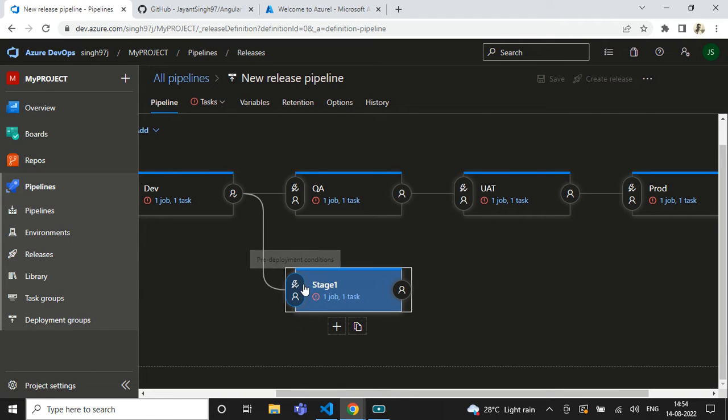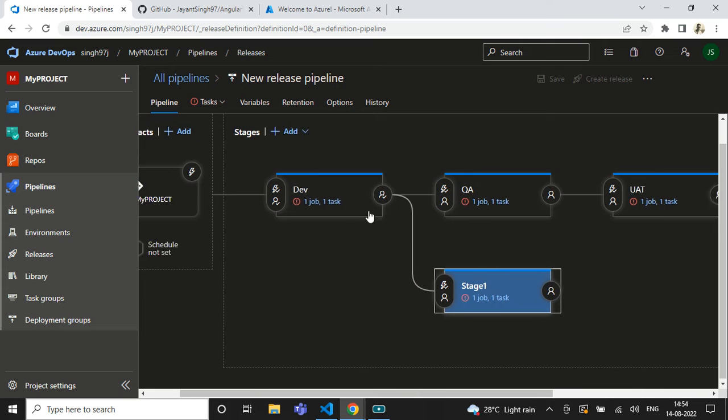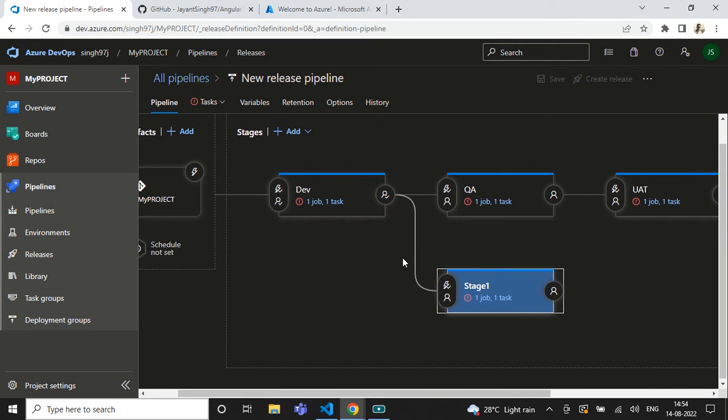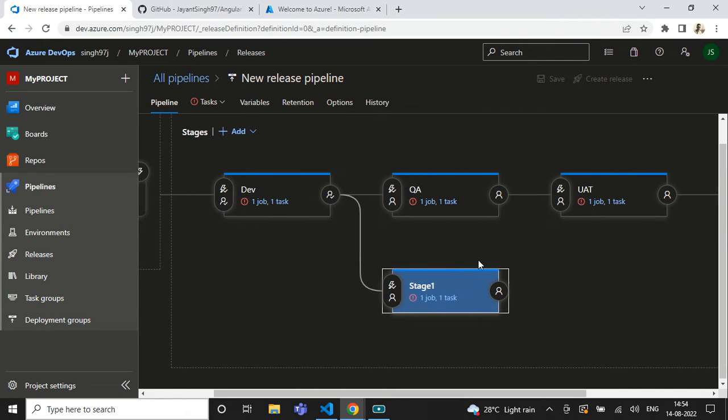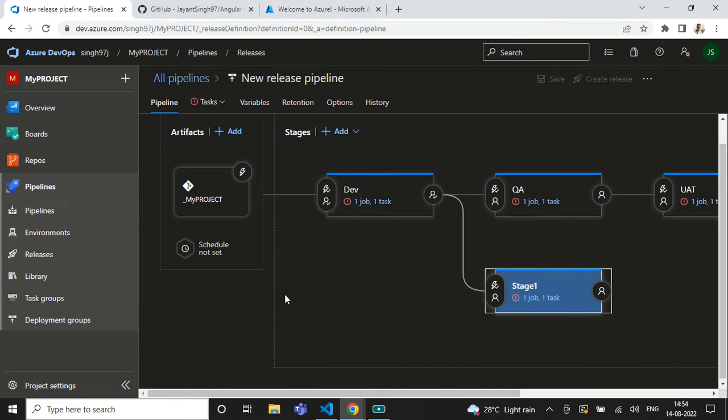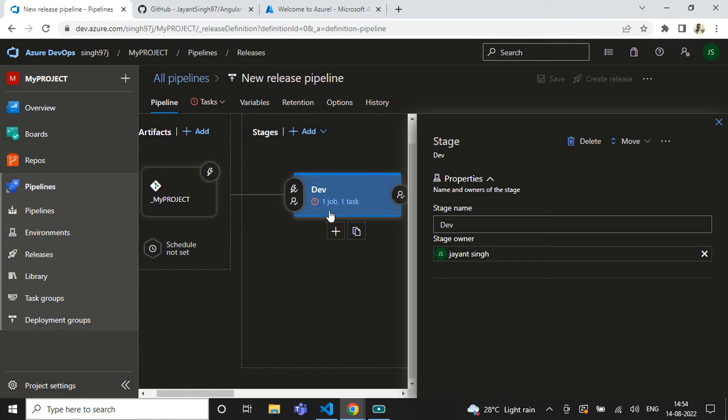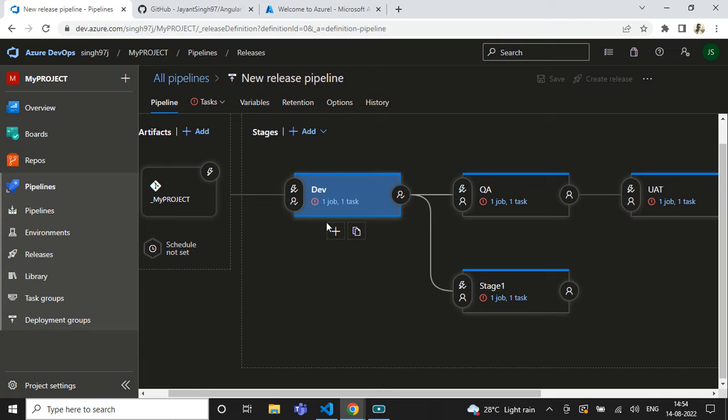From there it will go to here. It means this, likewise you can create your own environments, which will definitely help you a lot in managing the code. And if you see, everything is directly, after building artifact, and after doing successfully compilation, it is going to deploy your code into this tab environment.